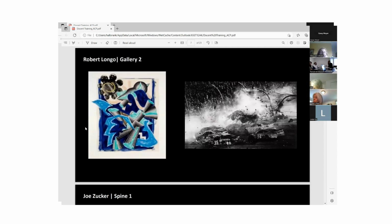Together with Eddie in Gallery 2 is Robert Longo. I'm sure you're familiar with his work. What's interesting about Robert is that he's also a filmmaker. He's often very engaged in political, social and environmental issues. I'm sure you've seen his works at Guild Hall. He makes large-scale photorealist drawings. Robert said that he was always drawn to and fascinated by Frank Stella's work, because although it's abstraction, it has a lot of movement, it's very active, and he feels like that about his own work.